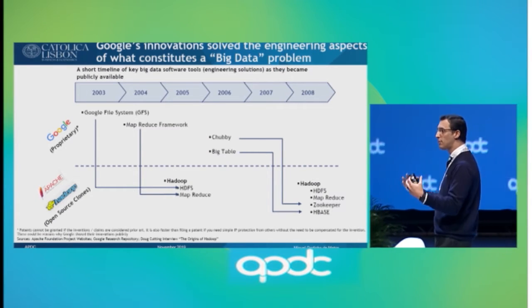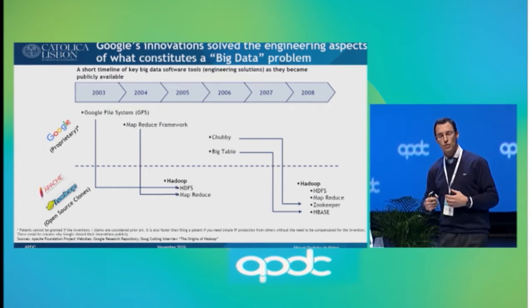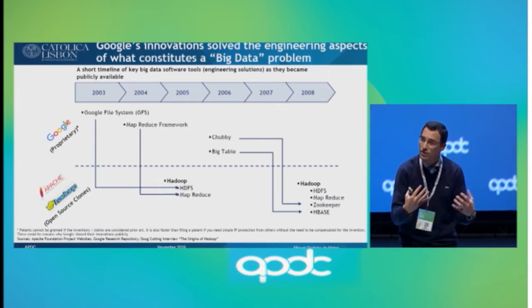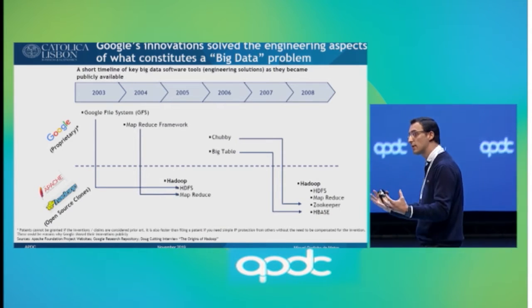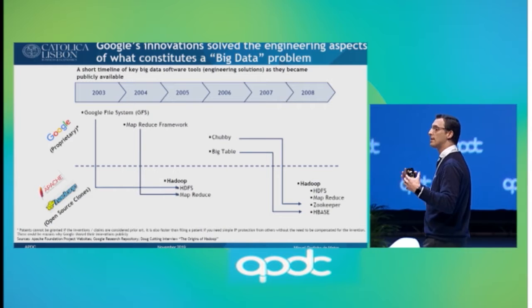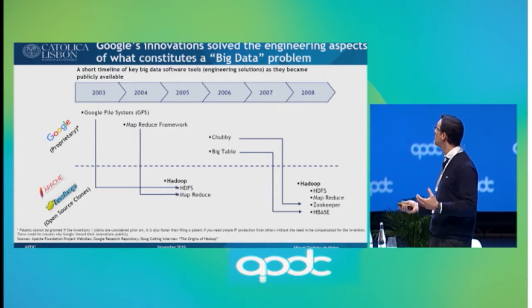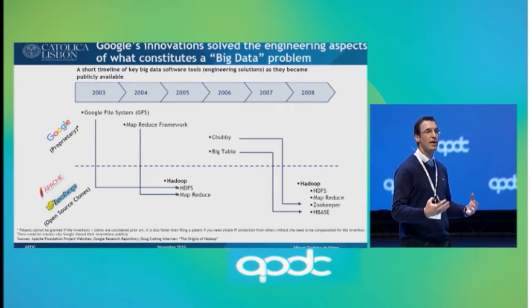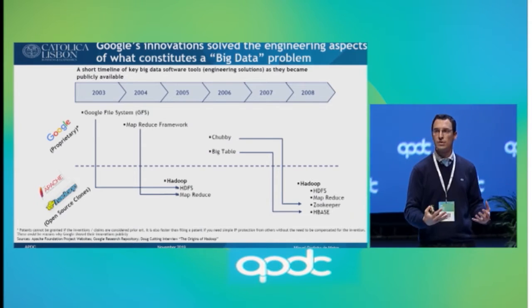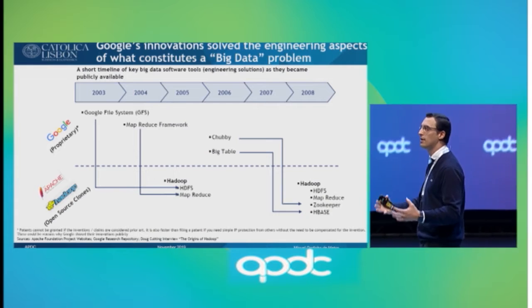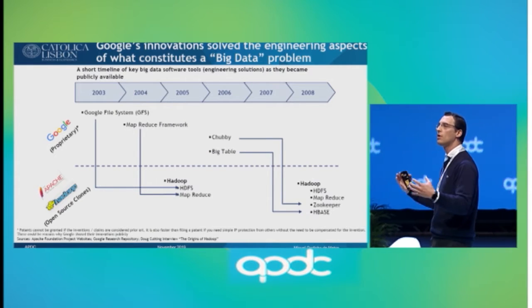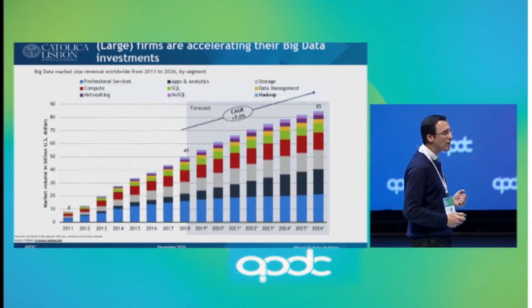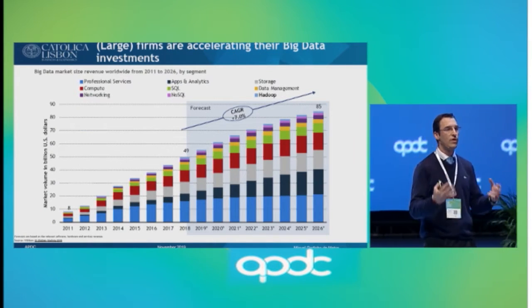Fortunately for most of us, Google released the white papers for their innovations online. They didn't give us their software, but they did give us the layout of how to design the software. And competitors from the Silicon Valley area, in particular Yahoo, started developing an ecosystem of open source tools that most firms could access and deploy in their own premises, something called the Hadoop ecosystem. Today, firms are increasingly adopting these tools for their business.